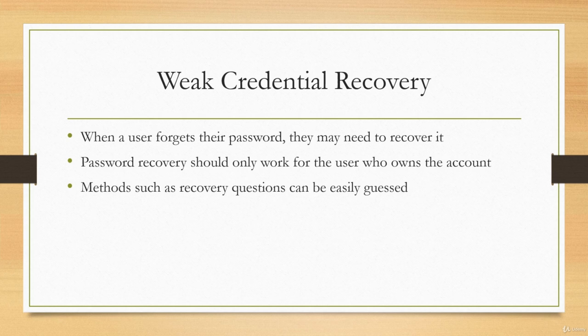Typically, the way that we do this now would be using two-factor authentication, an alternative email that you can email the credentials to, or a phone number that you can verify from. So we use something that we know is going to be in your possession, or we hope is going to be in your possession.